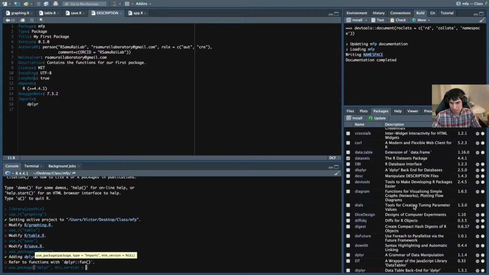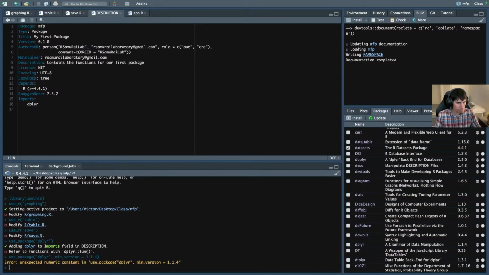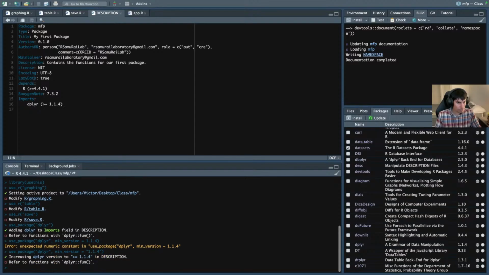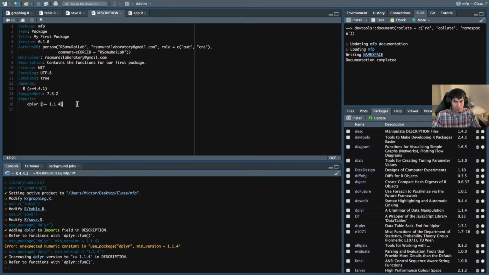We can make it the minimum version here, for example, 1.1.4. Yeah, like this. Right, so you can also specify that in the use_package min version.